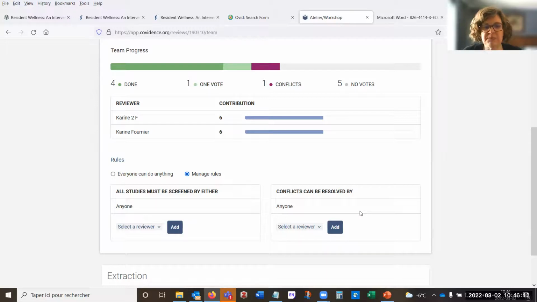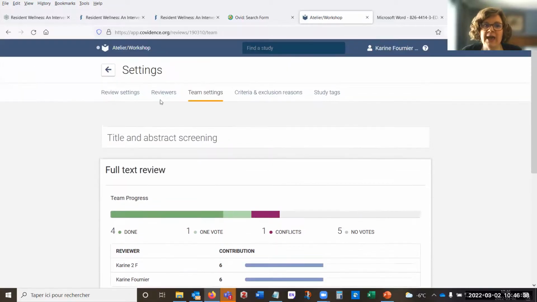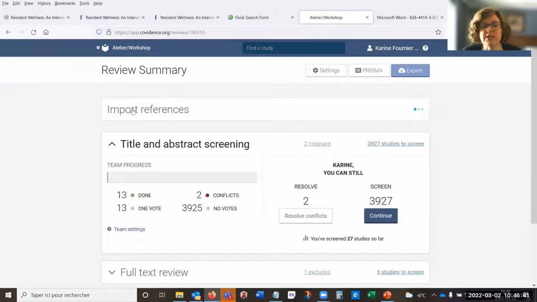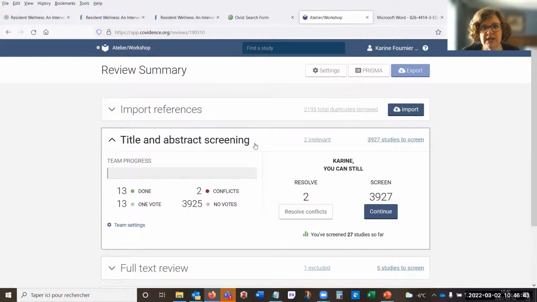These ways to resolve conflicts are valid: either a third party, as I explained, or one person from the group who decides the conflicts, or by consensus. The important thing is just to explain what the process is.